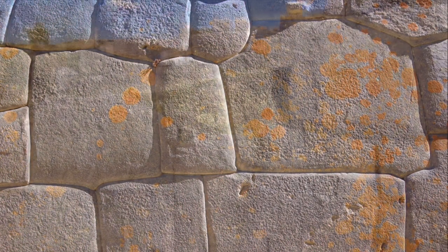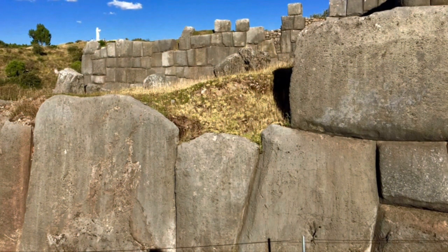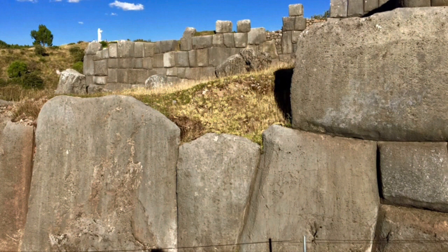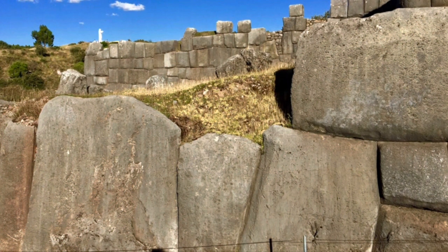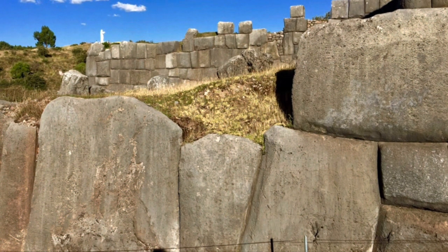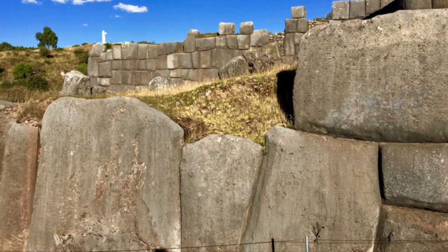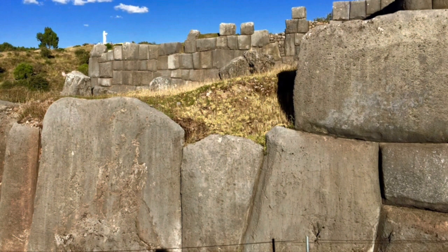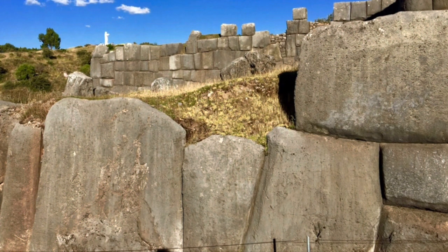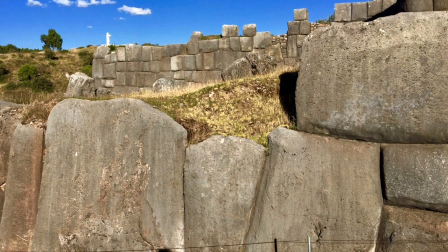This was a lot more work in several respects. It required a lot more of the softening agent, and this was a time-consuming process to prepare it. It also required every side of a newly placed boulder to be softened. So one side was softened, it was placed tightly against the starter block, then it had to be removed, dried, and then the next side of that same block had to be softened, placed, pushed tightly, removed, dried, and then the next side. It was very time-consuming, and much more tricky if the blocks were very large.